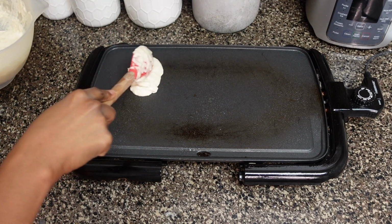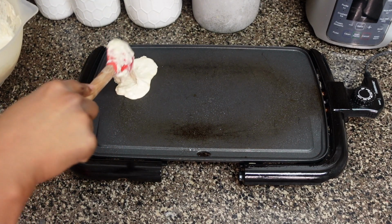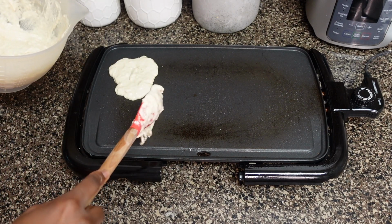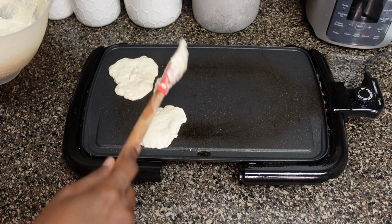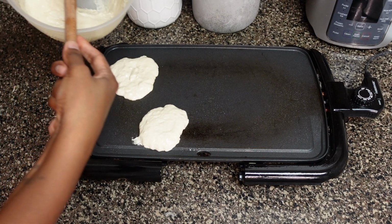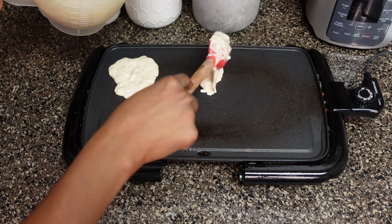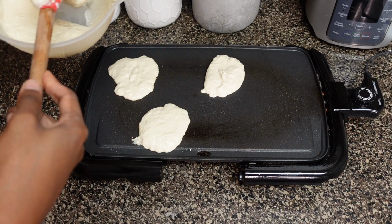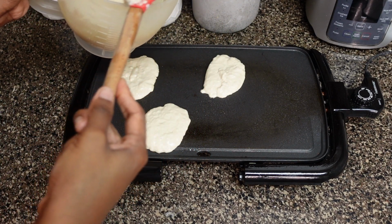Alright, now it's time to cook them on my grill. I know it looks kind of funky, but guess what? It does the job though. Okay, don't y'all hate on it. And yes, my pancakes look lopsided, but guess what? They taste delicious. It may not be all purty, but it's good.